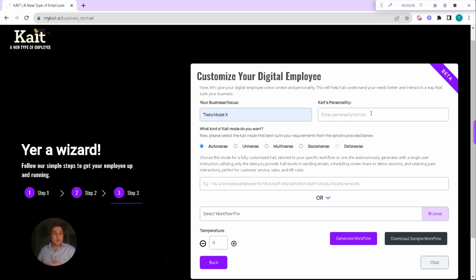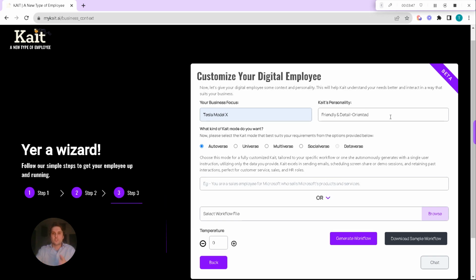A personality I'd probably want for a customer support agent is somebody friendly, but I may also want that agent to be detail oriented, because when interacting with my customers or prospects, I may want that agent to be able to answer very specific questions. So I encourage you to play around with this. I don't want you to think it's a huge factor in how it'll be able to respond to questions. It's more about the style of interaction, as well as how it interprets the data, but it's coupled with the other parameters that we discussed.